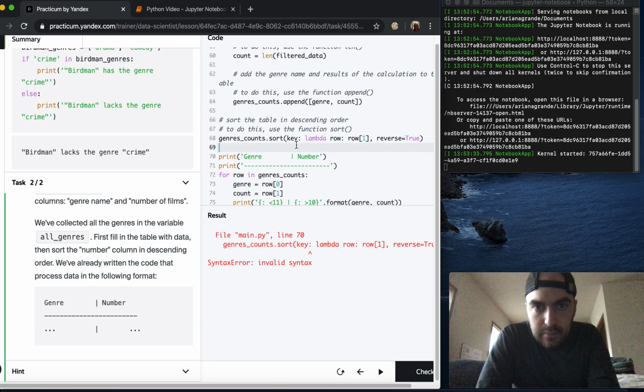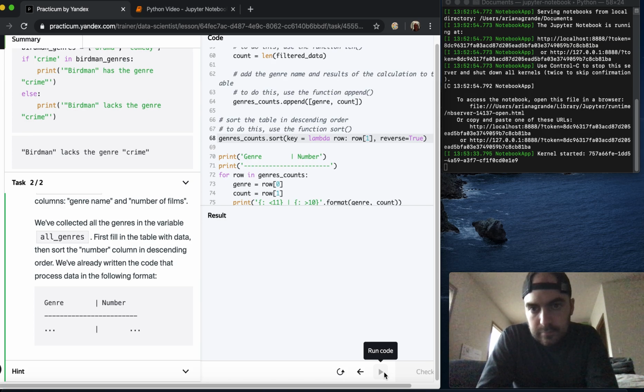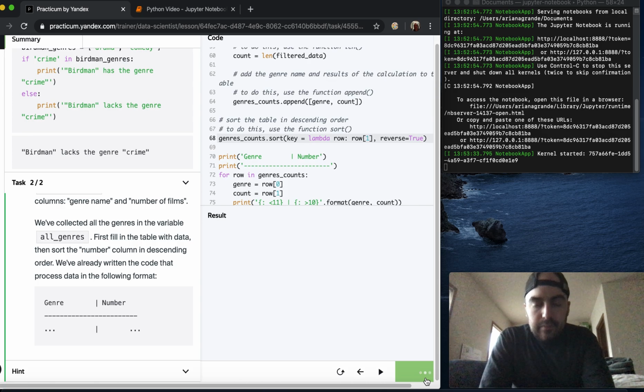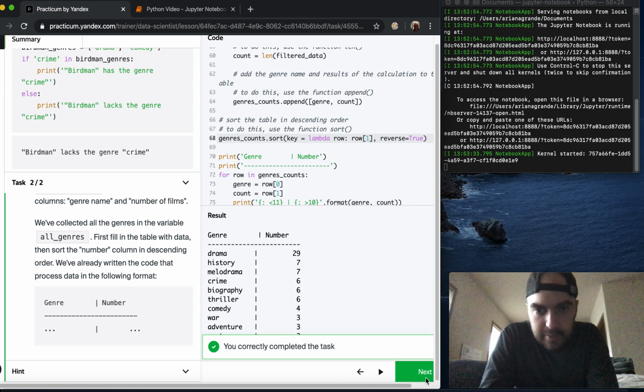Key equals instead of key colon. It's my bad, typos. That looks right. Looks like drama's a number 1 by a long shot. Correct. Next.